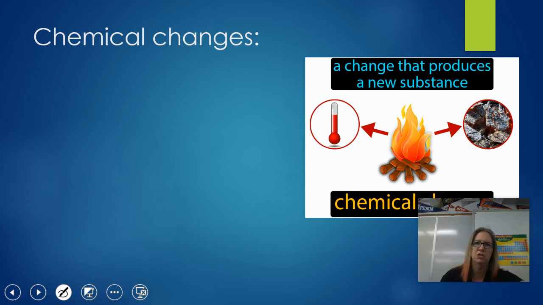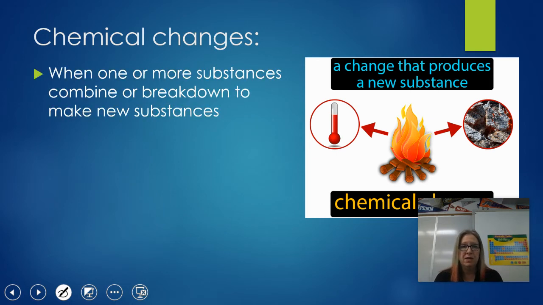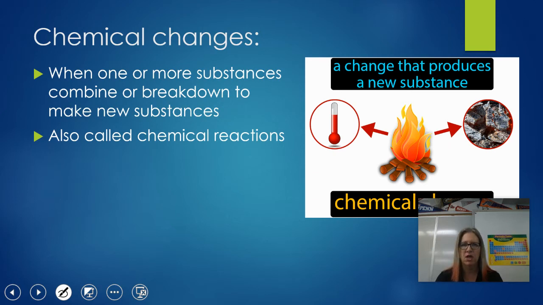All right, let's talk about chemical changes. A chemical change is when one or more substances combine or break apart to create a totally new substance, okay? It's also called chemical reactions. So if I were to hydrolyze water, which means break apart water, I would separate that H2O into its hydrogen and its oxygen. And hydrogen and oxygen are totally different separately than they are combined into H2O, okay? Hydrogen is an explosive gas, and water is super stable, okay? So putting those two things together or breaking them apart would be an example of a chemical change.